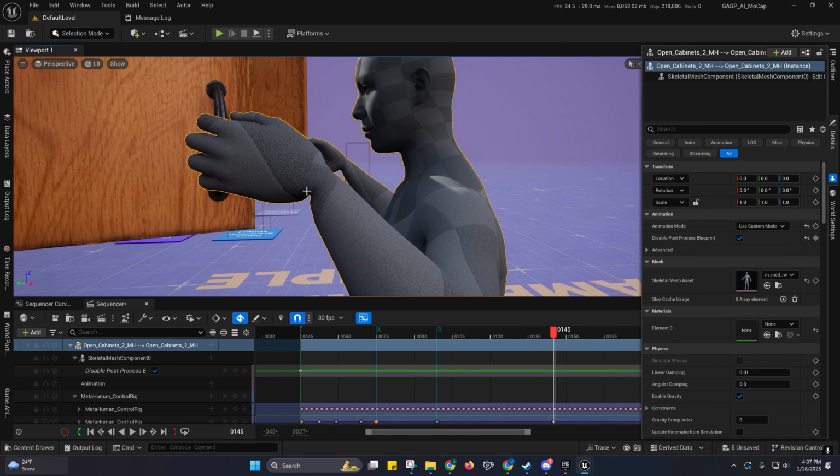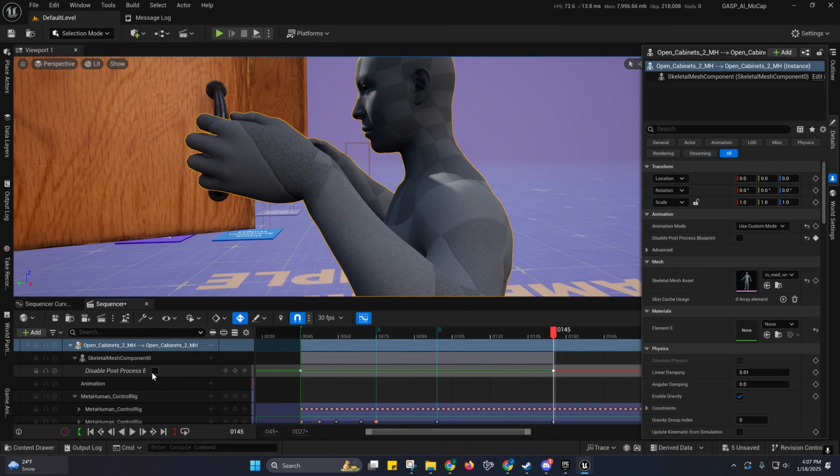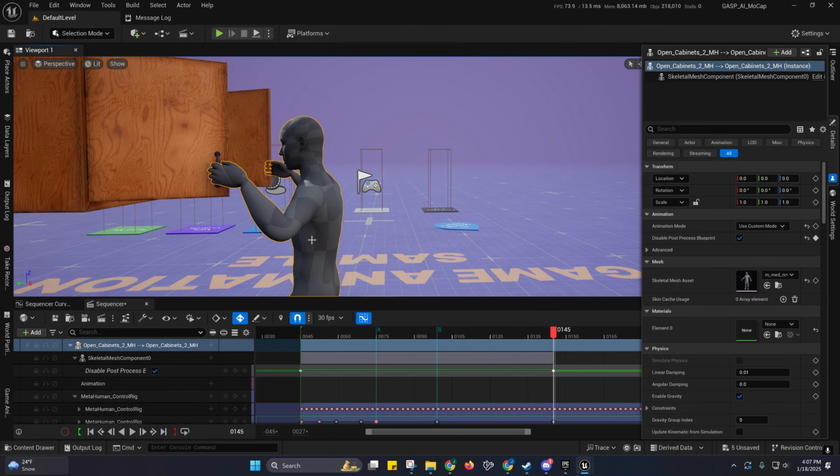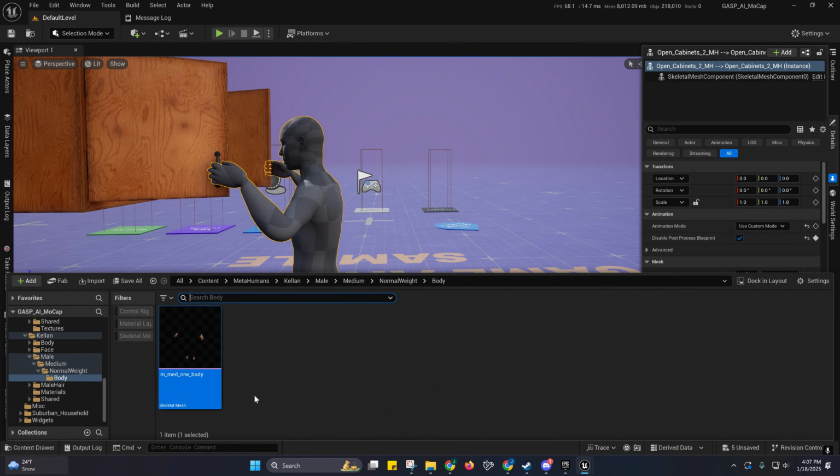And so you'll see that it looks bad right here, but when this post-process anim blueprint is applied during runtime, it'll correct it to look like that. Okay? But you don't want to bake those offsets into the animation because it'll cause problems. So with that said, let's go ahead and get started. I know that was a long explanation, but anyway.